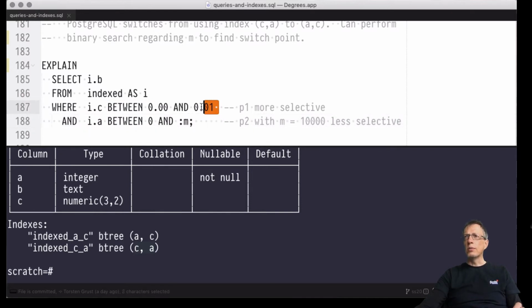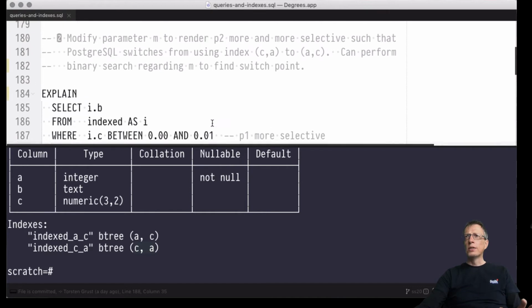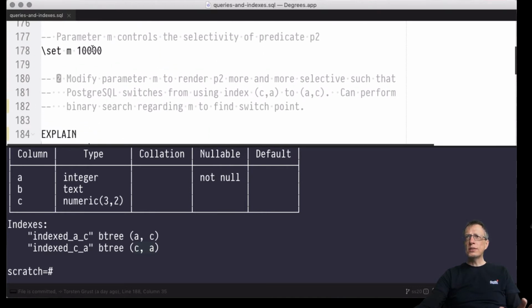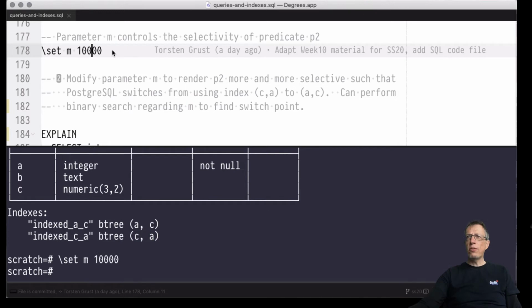These two minimum maximum ranges on the C domain define the selectivity of the C based predicate. And these two ranges, one of them configurable with parameter M, define the pickiness or the selectivity on the A based part of the predicate. So by setting M, I can vary the selectivity of this conjunct, of the predicate part that refers to the A column. For now, as a starter, let's set the M value to 10,000.